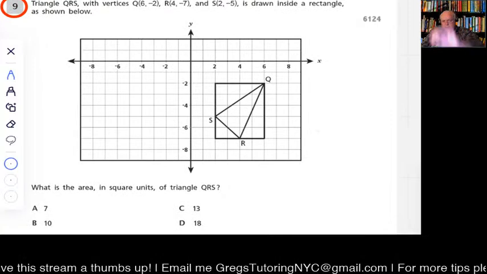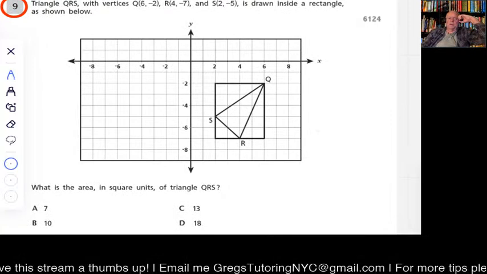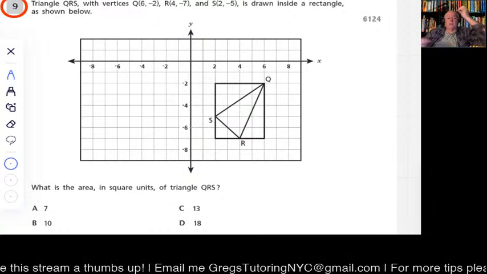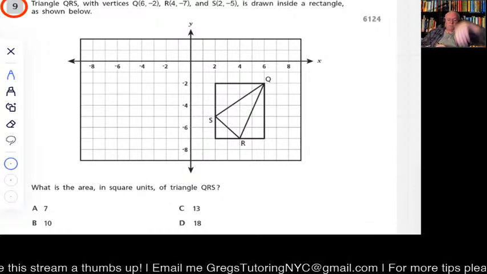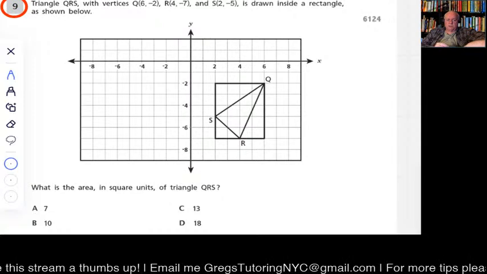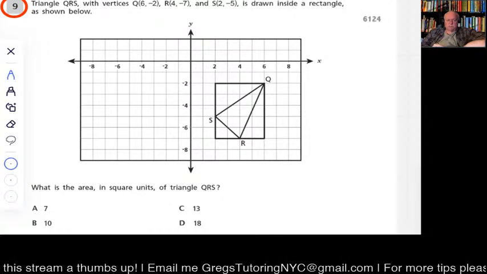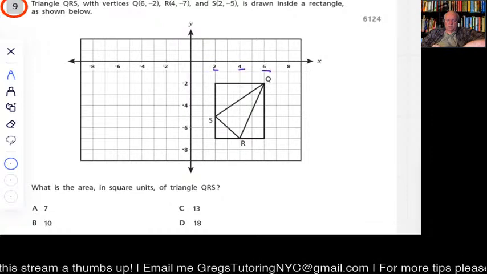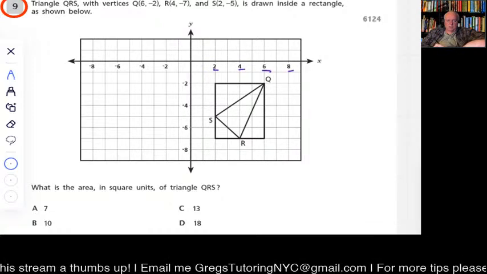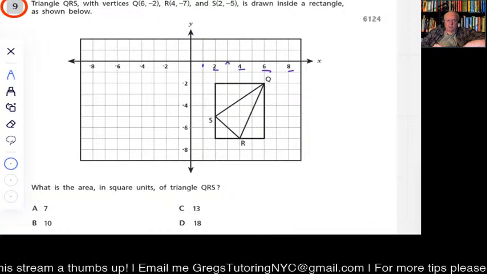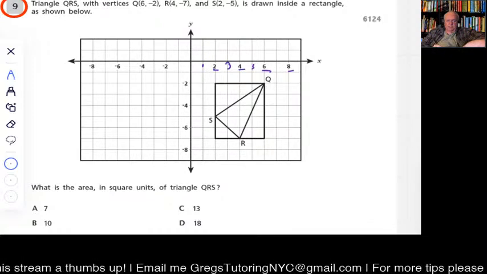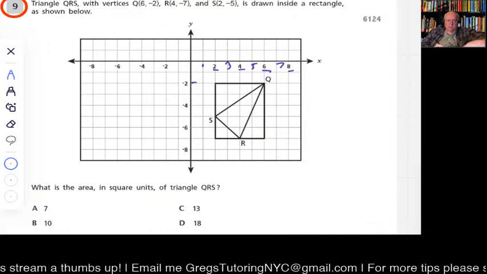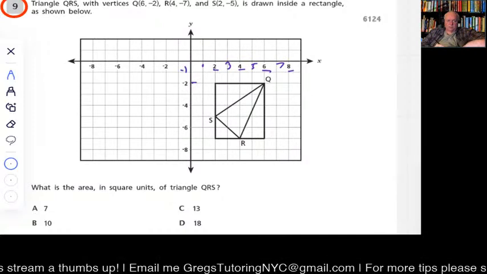So we're going to look at the illustration. It's showing coordinate geometry. It's showing an XY grid. And it's only putting the numbers up by 2s. So what I'm talking about is this: the 2, the 4, the 6, and the 8. But this is 1, and that's 3, and that's 5, and that's 7. And it works the same way on the Y. This is -1. This is -3.